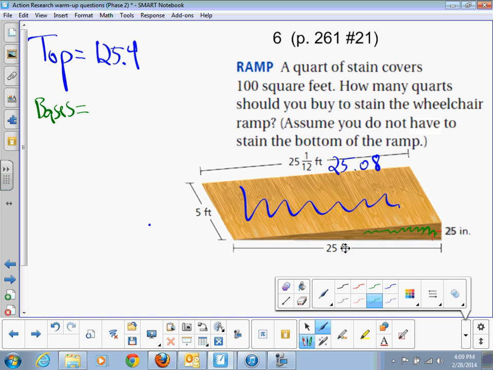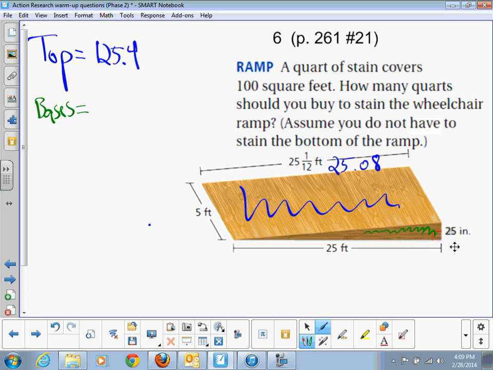So the bases, we've got 25 times, uh-oh, feet, inches. Not going to work. So we convert inches to feet by dividing by 12. And we will get, once again, 2 and 1/12, which we'll just round to be 2.08 feet.